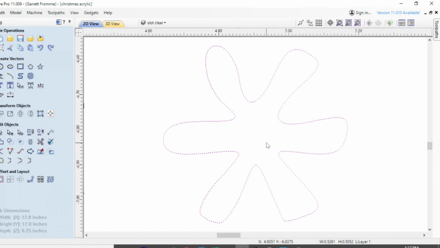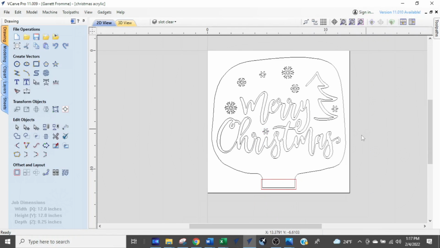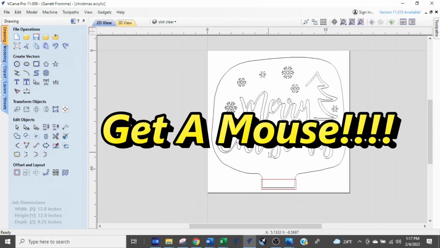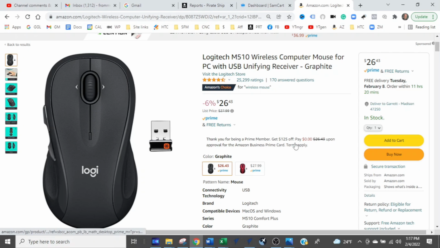So now we know how to navigate around the software. So we're just going to reiterate what we just talked about. The first is, if you don't have a mouse and you're using the little finger pad on your laptop to do your design, you are absolutely making your life difficult. Buy a wireless mouse with a scroll wheel and the two buttons. I will put a link for this one, which is what I use, in the description. Go get it. You will love having a mouse.